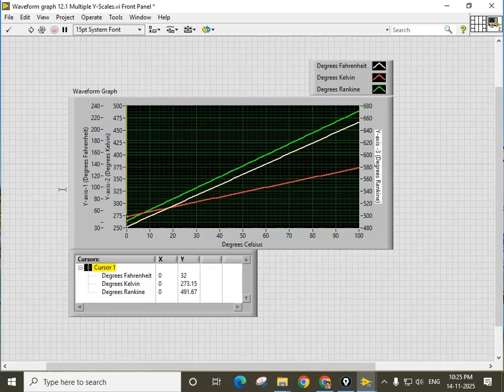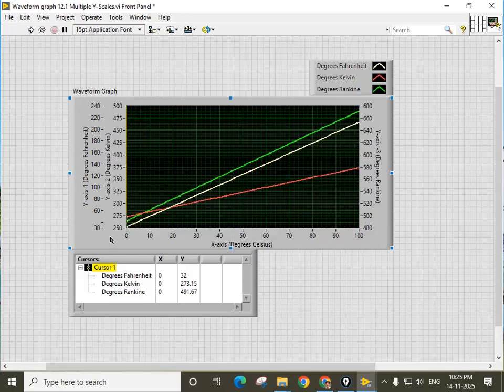So: degrees Fahrenheit, degrees Kelvin and degrees Rankine. On the x-axis I have degrees Celsius. So I have used these multiple scales.